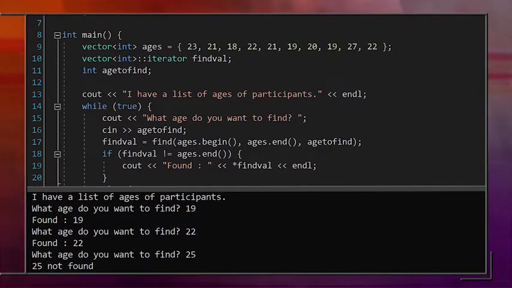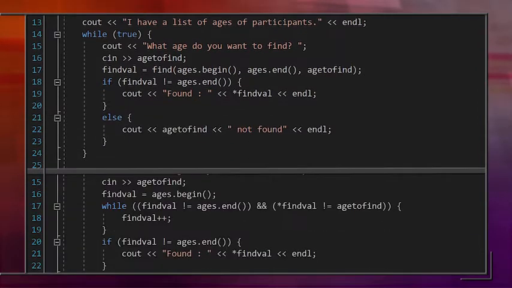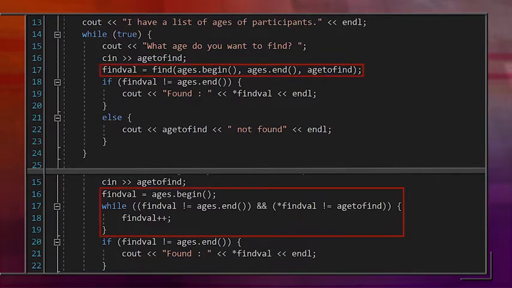Now, this seems like a pretty straightforward function. We could have written this ourselves, just taking the iterator and incrementing it until the match value was found. But the find function, remember, is very generic. Notice that we pass in a starting iterator and an ending iterator. Those could have come from any container that has an iterator. It didn't have to be a vector. It could have been a deque, or a list, or a map. But it couldn't have been a queue or a stack, since those don't have iterators to find.